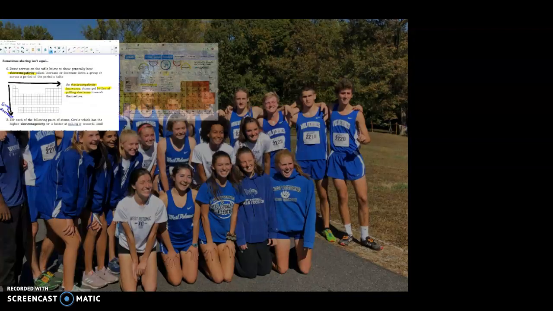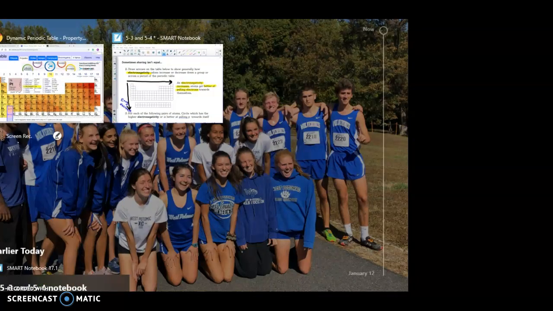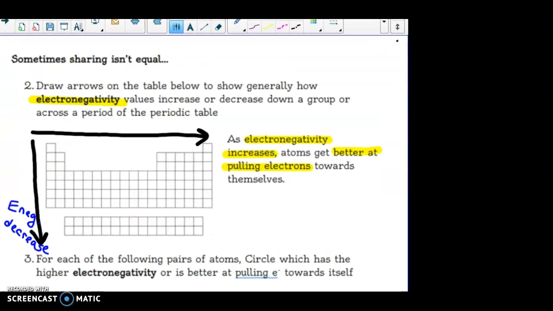The opposite, however, is going to be true going across. If you look at the second period, lithium, beryllium, boron, this is the best example of that. You can see it just gets progressively darker and darker. The values keep increasing until we get to fluorine. Fluorine is really, really good at taking electrons from things. Neon, however, not so much, which is interesting because it's in the same row and it's even further over to the right than fluorine is.